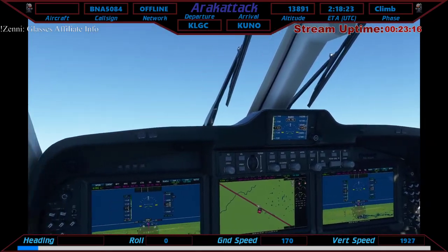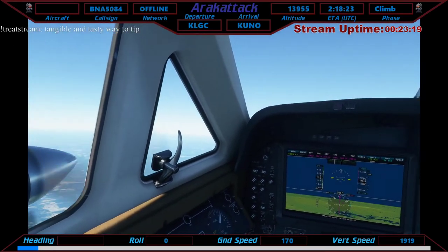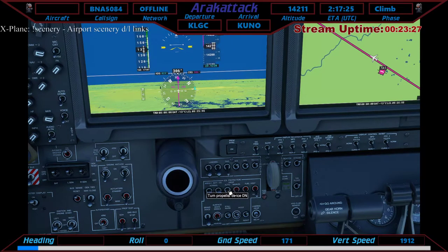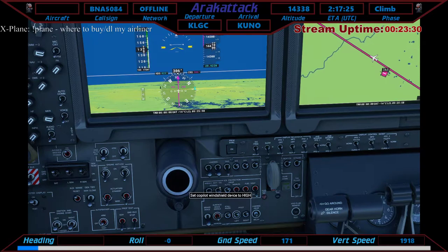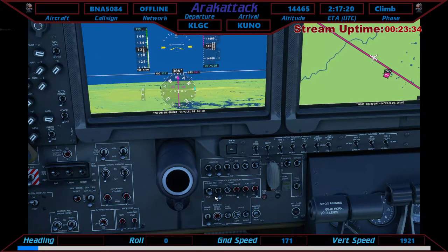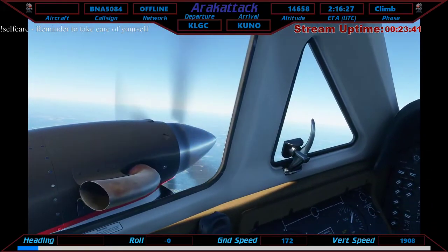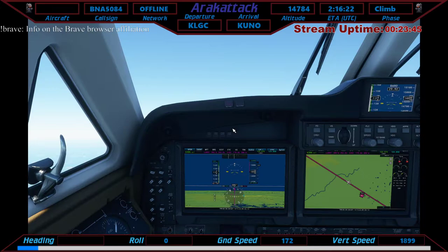Looks like we're about to fly into some mist. It's not quite a cloud. It's not dense enough for a cloud. Turn on some anti-ice just in case. Am I flying over California? No, it's not red. Okay. I think I'm in Georgia? Maybe Tennessee? I'm in Alabama now. I took off from Georgia. I'll pass through just the corner of Mississippi and Tennessee, then through Arkansas into Missouri, and that's where this flight goes.